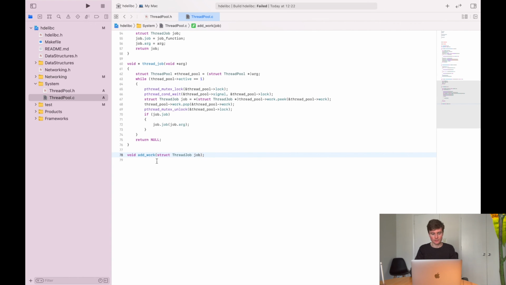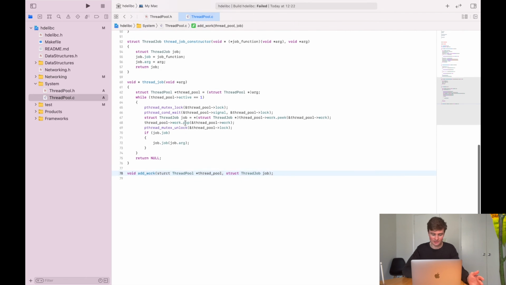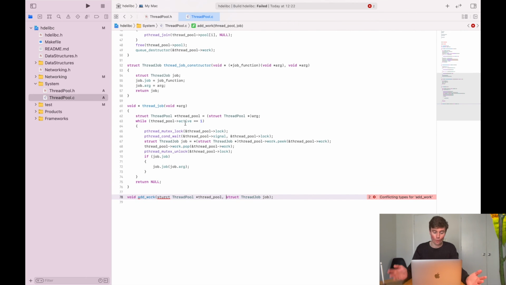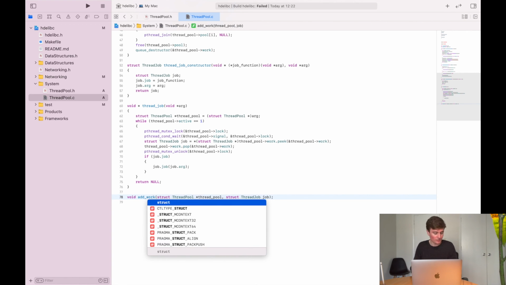And in fact, we actually need another parameter. So struct thread pool pointer. So we need a reference to the thread pool itself. And if you've been following along, you'll understand why I need to do that. But if this is the first of my videos you've watched, then the reason is that this is basically the self parameter that you would use in Python. You need a reference to the object that you're operating on. That way you know which object you're operating on. And since we're doing this in C, there is no default way to do that. You just have to do it manually.